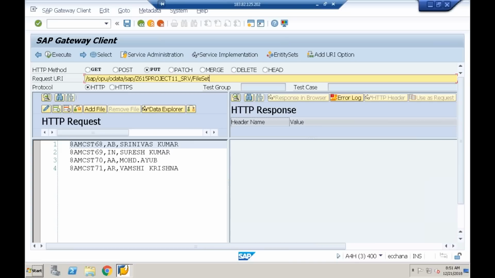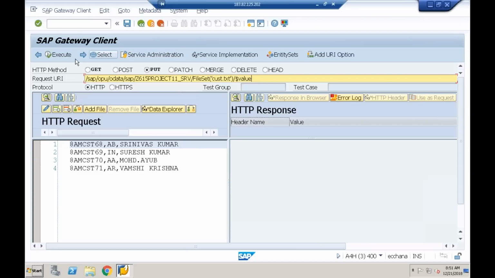Here I need to give the name of the file. You can give any name. Actual file name is cus.txt. I think I can give anything. So I'll give something like cus.txt. And since I need to transport the content also, you have to use the query option with dollar value. We can use this query option dollar value only if the entity is marked as what? Media link entry. So here in single quotes, cus.txt slash dollar value.